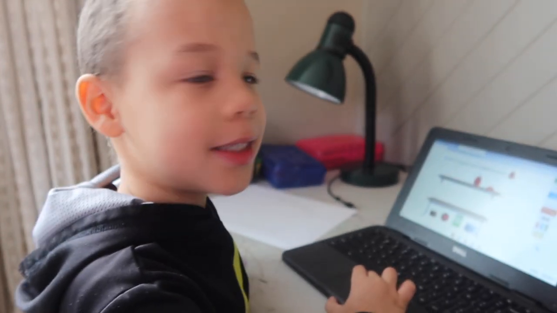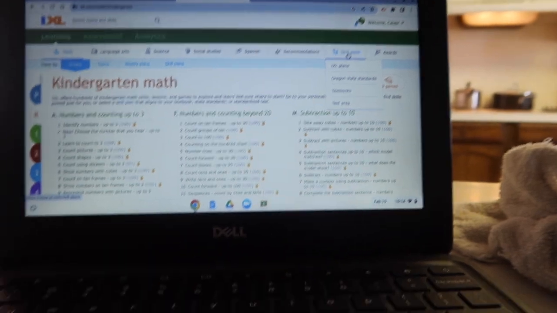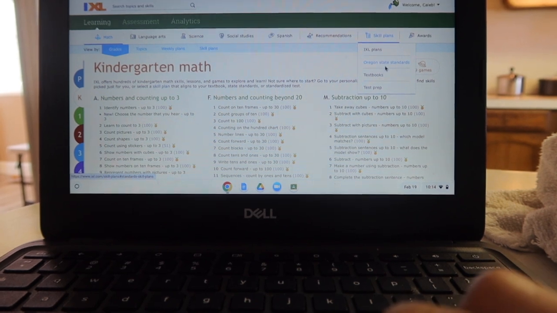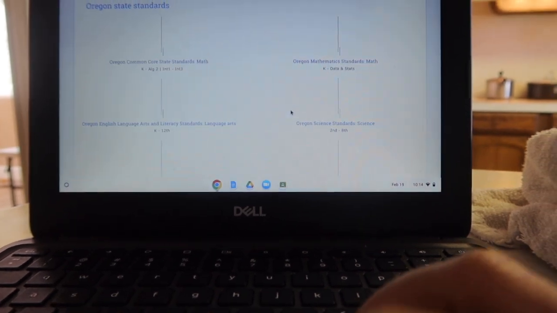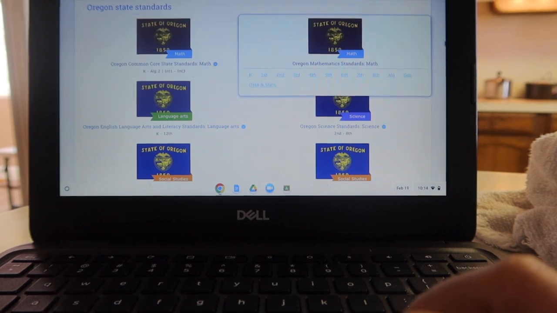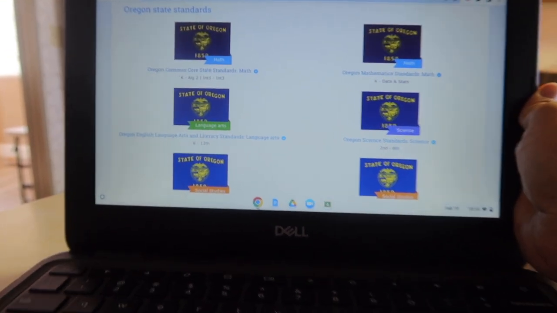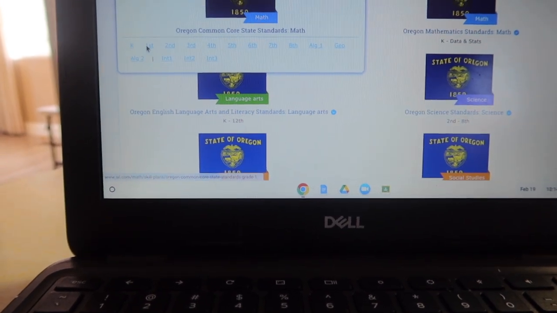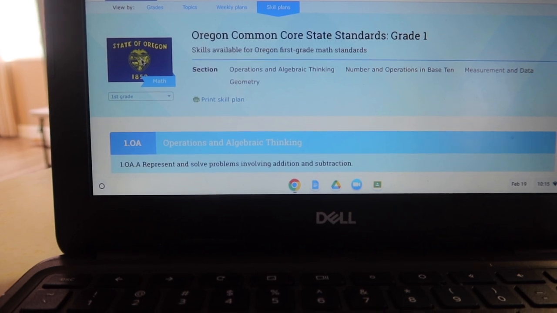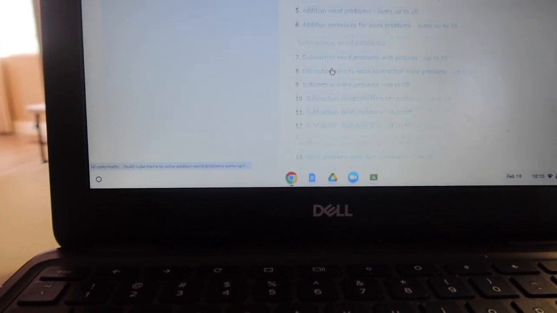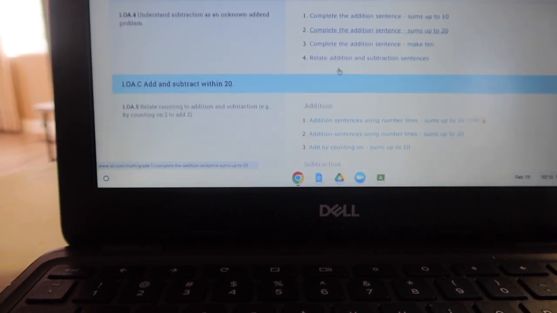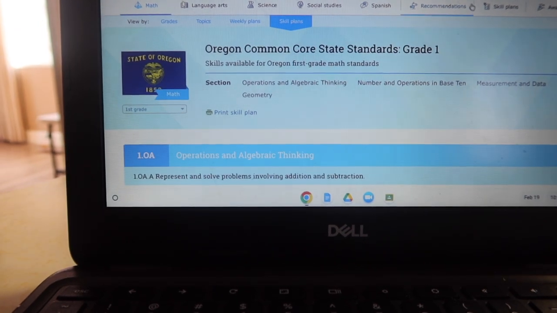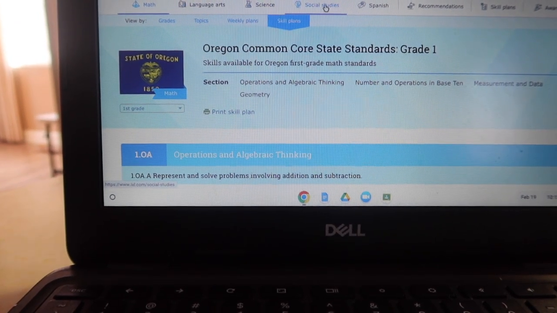One of the things that I like about this, if you're in America, by the way, I'm in Oregon, so it tells you about the Oregon standard here. So this one is for Caleb, and then it tells you about the Oregon style, and then it shows this stuff like first grade, and this is the state of Oregon. So I love it. So this is for grade 1 and all that stuff.